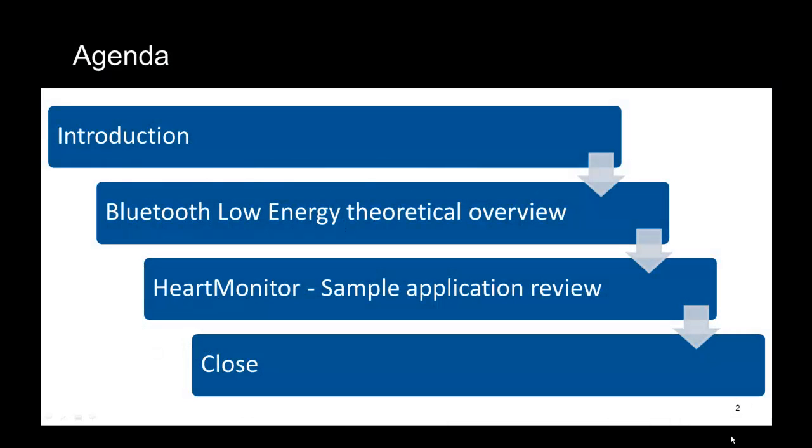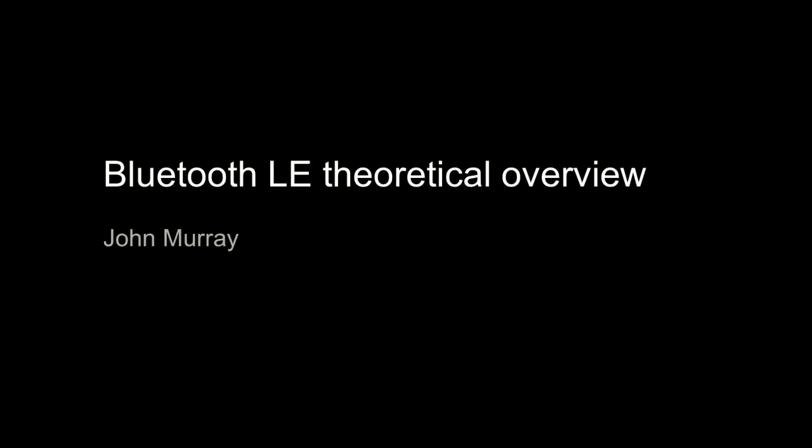So here's our agenda. We're in the introduction right now. And shortly I'll hand over to John and he'll give you a theoretical overview of Bluetooth Low Energy technology. When he's done, he'll hand back to me and I'm going to show you an application that John and I wrote for BlackBerry 10. It's called Heart Monitor and it's a heart rate monitor which athletes might use. And we'll look at the app, we'll look at the basic approach to exploiting Bluetooth LE from code, and we'll look at the code itself. And then we'll close. Okay, so let me hand over to John for the theory part of the session.